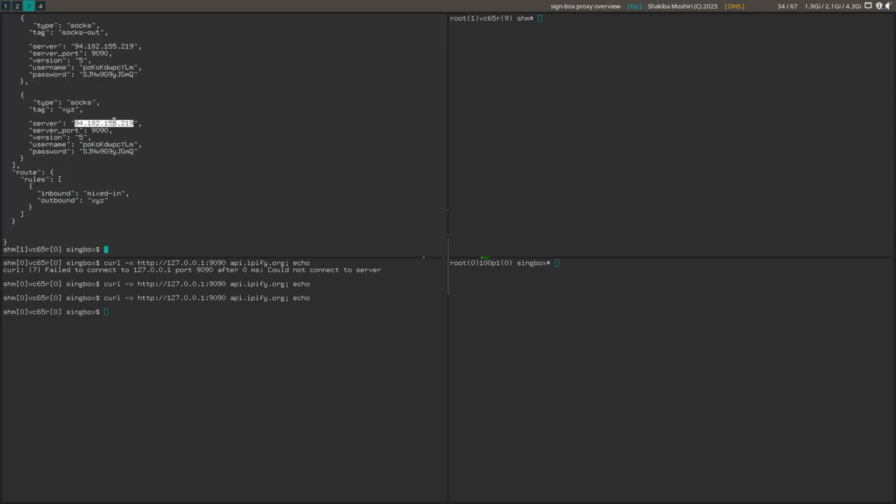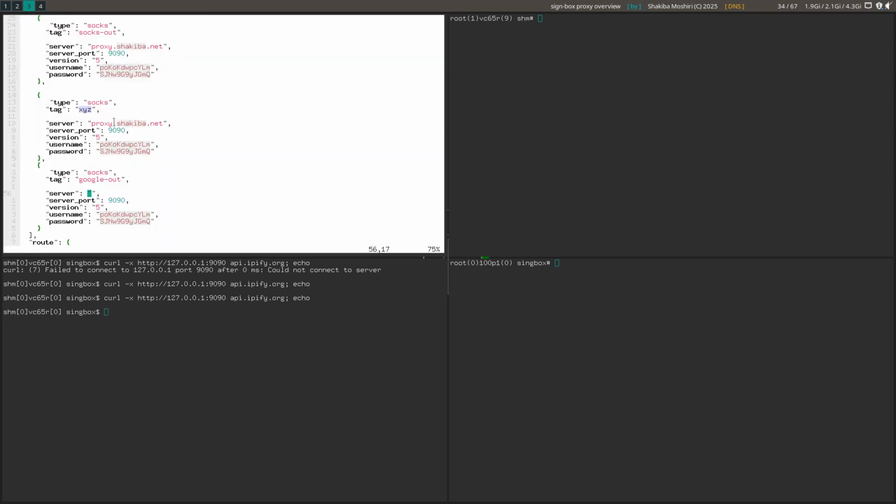Okay, so what I'm going to do is define an outbound which has a direct IP, so Google can get out from this IP. And I can understand the reason behind this implementation is for having flexibility to select whatever the output is. We just have the third outbound which can connect directly to the server to resolve the first one. So the first one doesn't know how to connect, because we are going to connect to this one. Sorry, this second one. It doesn't know what is the IP address of this domain.